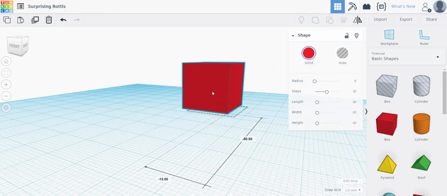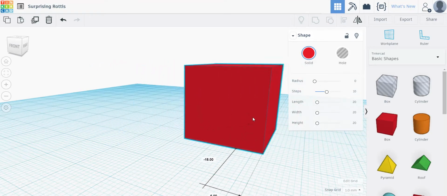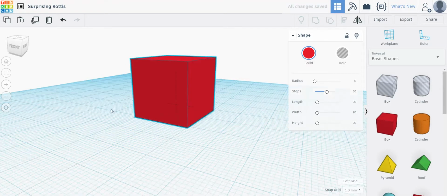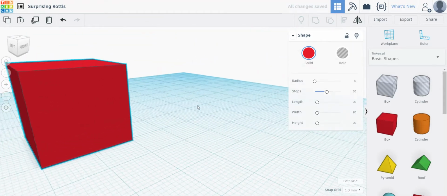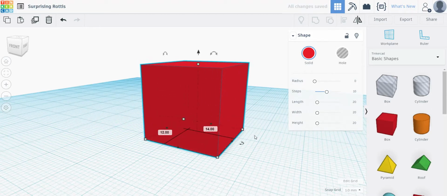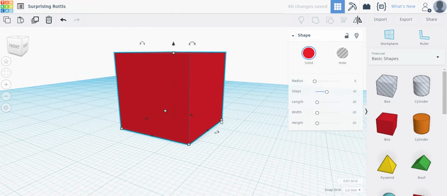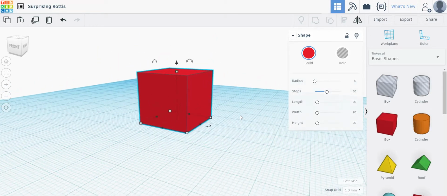So right click again to move. Left click, I can move my object. You'll notice that I get some dimensions as to how far it's moving in each direction. So again, right click lets me pivot around the workspace, where left click lets me move the object. And then the mouse button also lets me pan in multiple directions. You can zoom in and out with the scroll wheel.